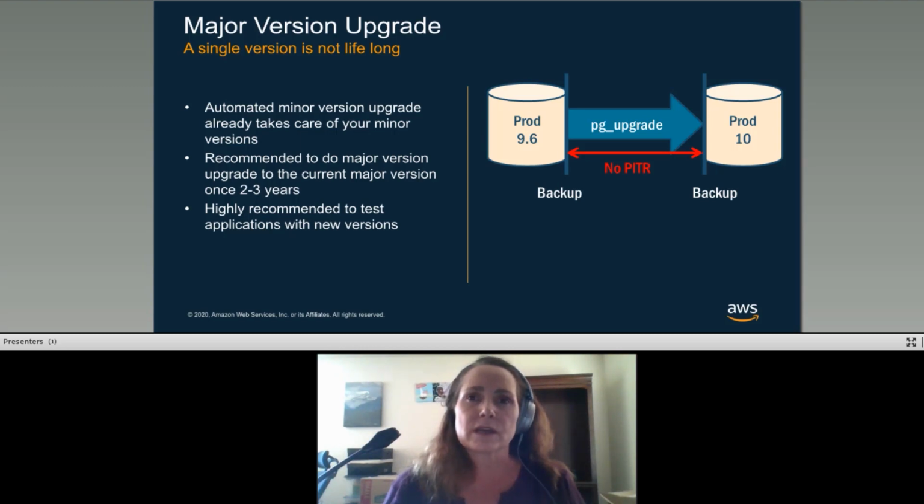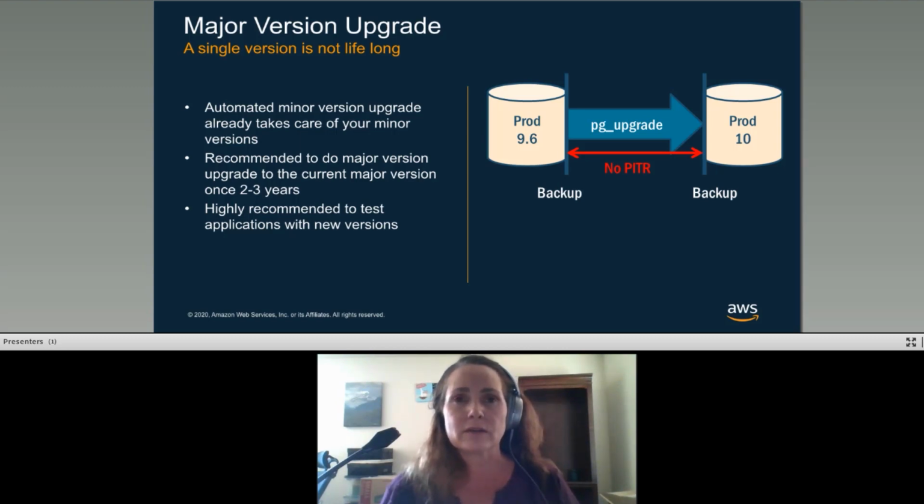Otherwise, if you do a major version upgrade, that is on you to do, to schedule that, to test that, and to ultimately provision, saying, okay, I want to upgrade at this time. I can go 9.6 to 10, and I can just do a drop down, and we'll see that when we go into the lab and say, okay, I want to upgrade to this particular version.